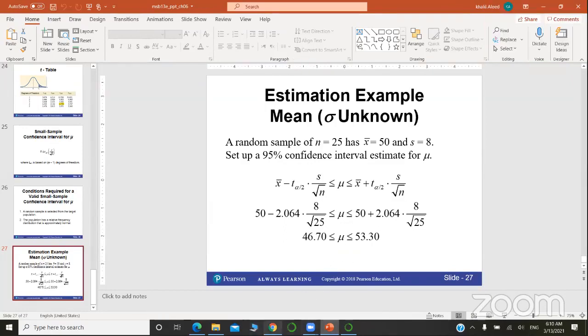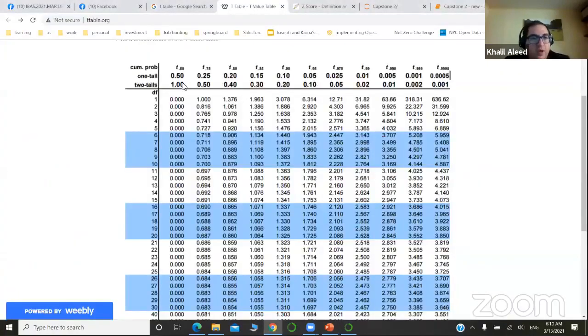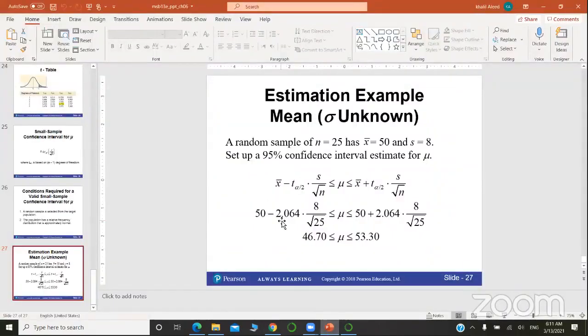Now we go to the table. First, we look for the degree of freedom, which is 24. If you look along the row here, you will have multiple values. To pick which value, you look at the first row and look for your alpha. My alpha is 0.05, which is 5%. So now, 24 and 5%, this is my T, 2.064, which is exactly what I have here in the slide.